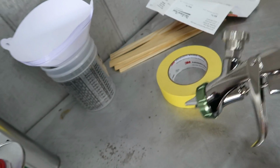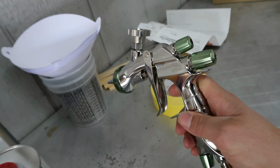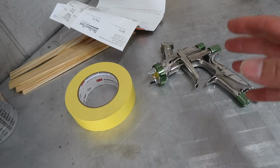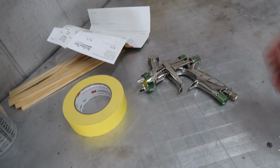It's a lot easier to paint with a spray gun and get good results versus spray paint, bro. I can never go back to just spray painting everything. So for you guys that are spray painting your cars, I highly recommend you just get a cheap gun like a Harbor Freight gun or something and just practice, dude. Once you get comfortable and get it down, you'll never go back to spray painting.